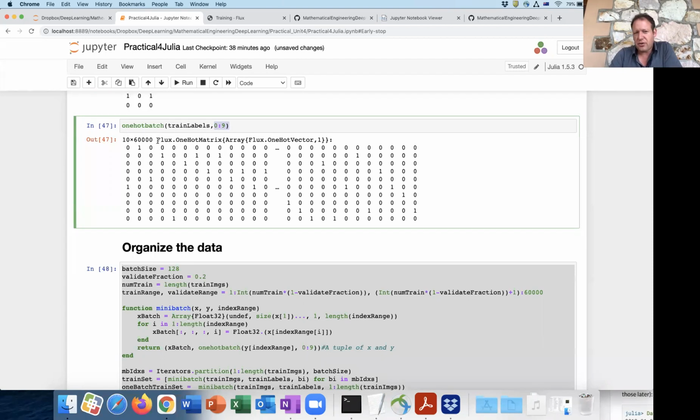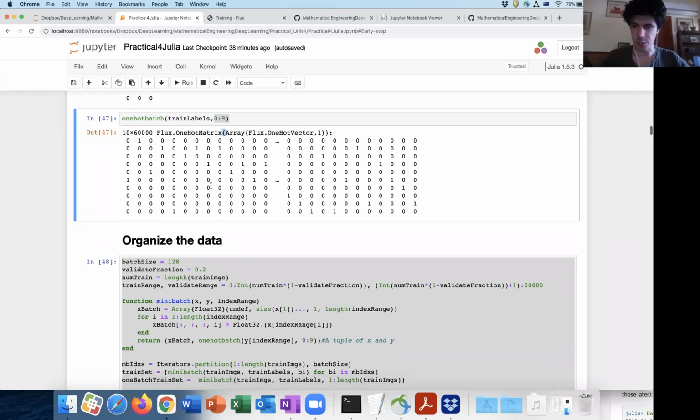Again, here Julia and Flux use the type system, and the memory is actually not allocated for it. This didn't multiply the memory that we use by 10. It's not such a big deal with 10, but if you're doing a classification to one of 1,000 types, you don't want to do one hot batch and suddenly allocate all this memory. So the system's smart and just writes it like this, but still represents it in a linear format. Is it just using a sparse representation of that matrix? Yeah, that's what it's doing. So the one hot matrix type, you could go to the code of one hot matrix types and see that it's sparse, exactly as you said.